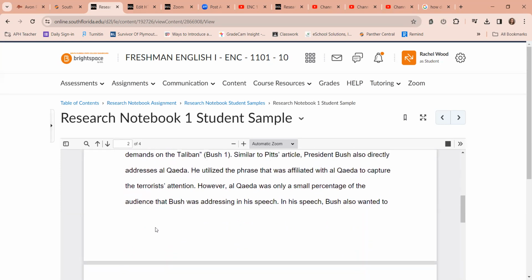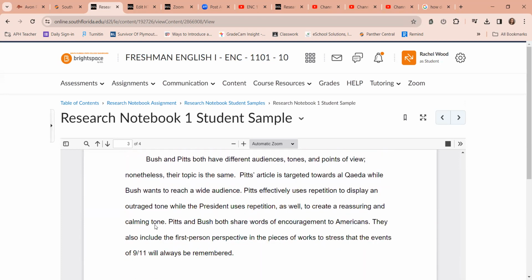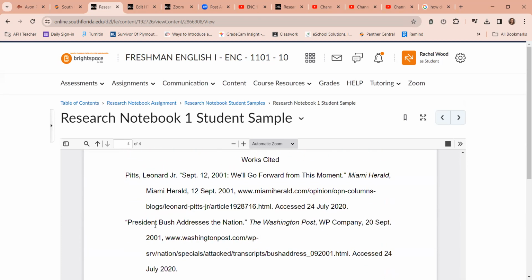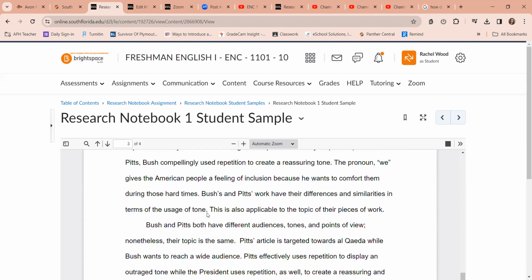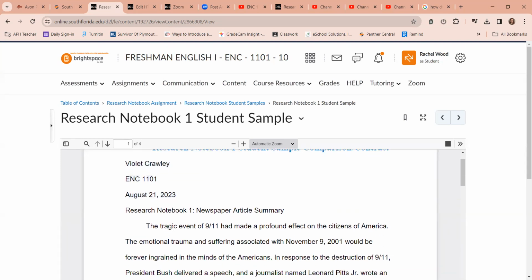If you single space something, it makes things very difficult for me to read as well as to grade. Furthermore, if you look, it says, "The tragic events of 9/11 had made a profound effect on the citizens of America." Had made, not quite perfect grammar, but that's something that can be fixed with careful revision.